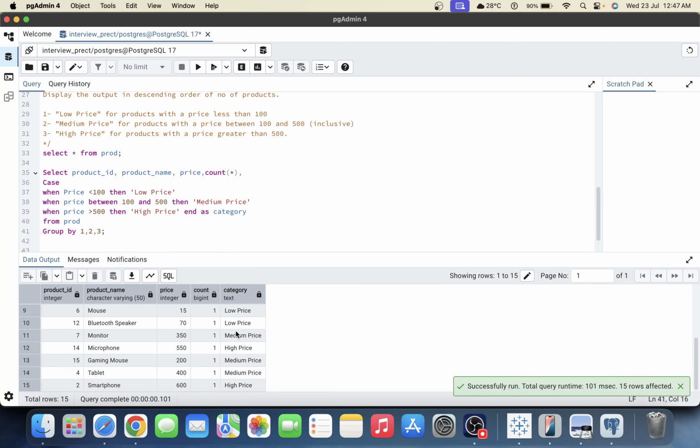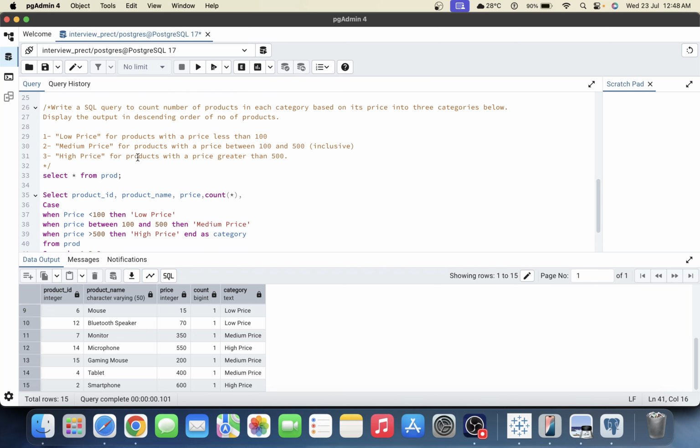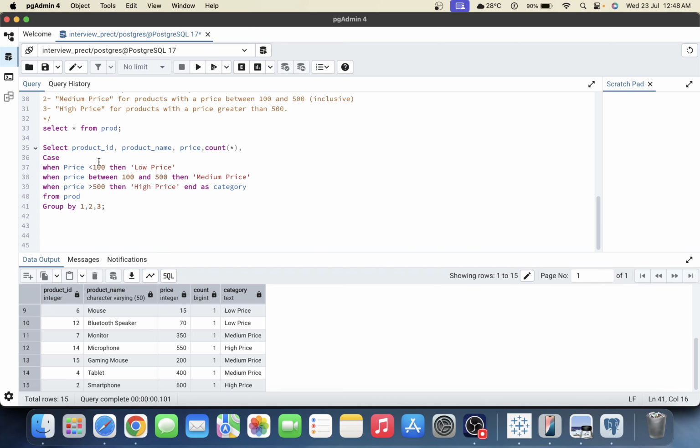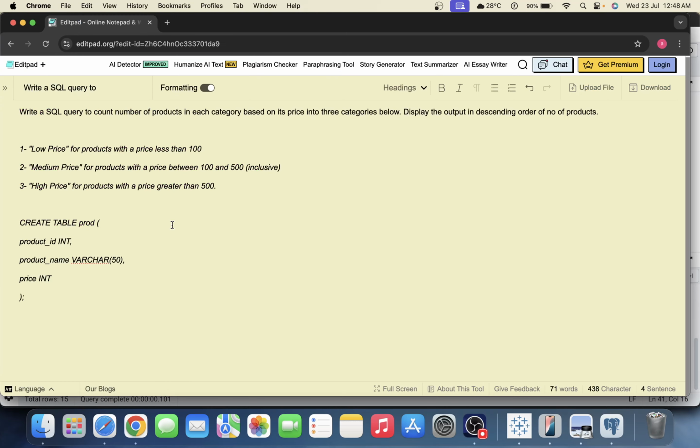So we have the count as an additional column, and the category column. As I told you, I want how many prices fall in the low category, how many fall in the medium price, and how many prices are falling into the high price. So I need to count those numbers.